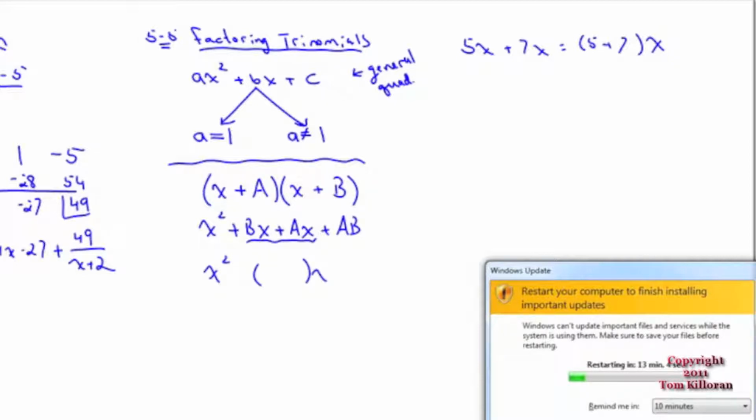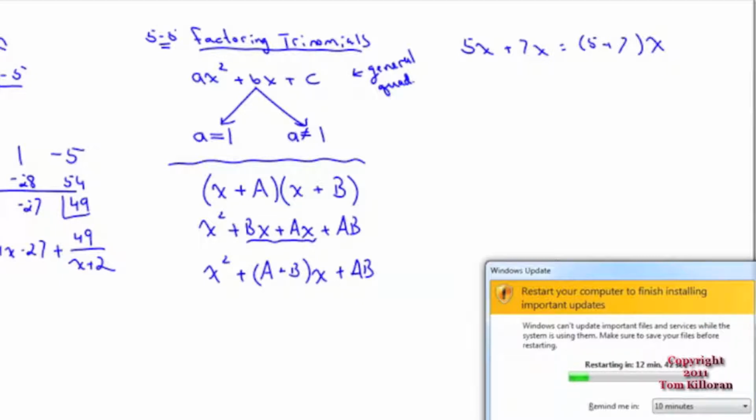X. What's left behind? A plus B. We can write it a plus b by using the commutative property. So a plus b, and this is positive. And then at the end we have this plus ab. So the trick is going to be these a plus b and this a times b, since it's in both the middle term and the end term.